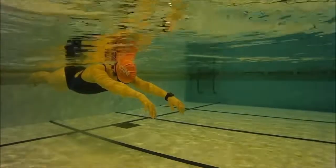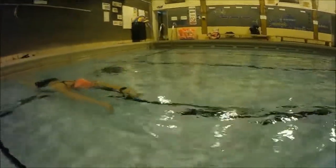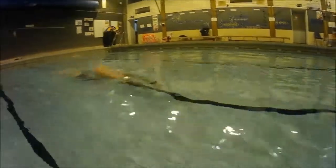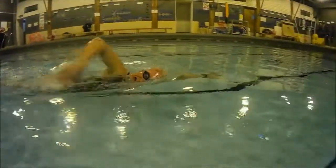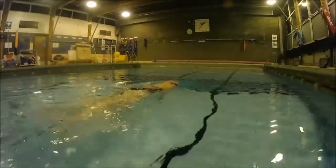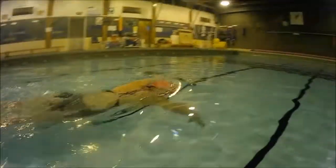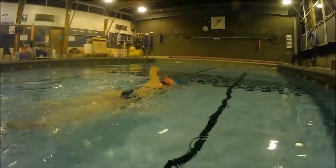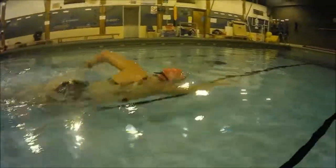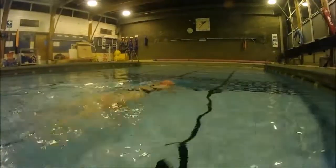Once you've got to grips with that and notice how that improves your balance, the next thing to do is to add in 6 to 8 strokes of swimming straight after your Superman glide. The next step is to maintain your balance and alignment while you're actually breathing within the stroke cycle. The key thing here is to make sure that you avoid lifting your head up to the front to reach air. You can see in the video that I've got perfect alignment in every single breath. My head stays in line with my spine, and you can see one eye just out of the water.